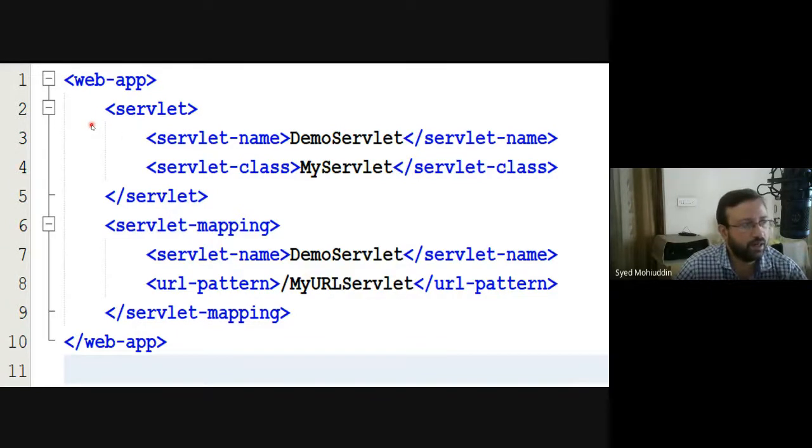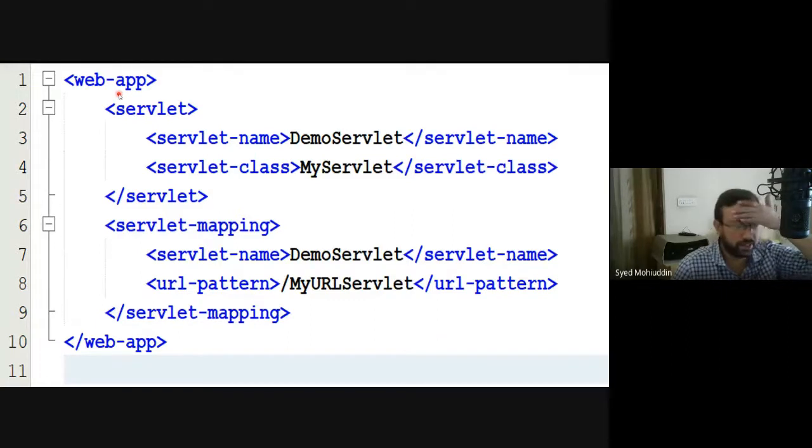The web XML file will contain the root tag. This root tag is web-app. The web-app tag has to be closed at the end, and this is the root tag. Everything you write, or the nested tags you write, will be within this web-app tag. Now here you can have several other tags, but when we say several other tags, they are defined tags here.